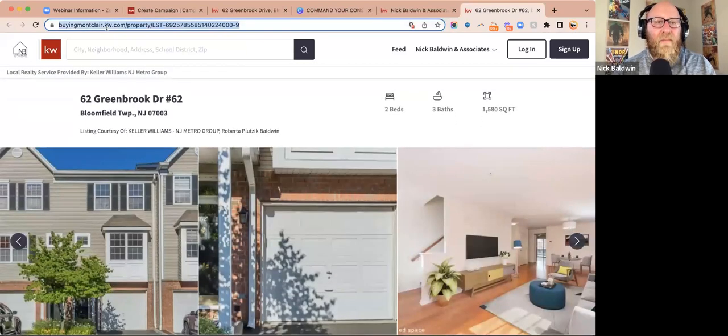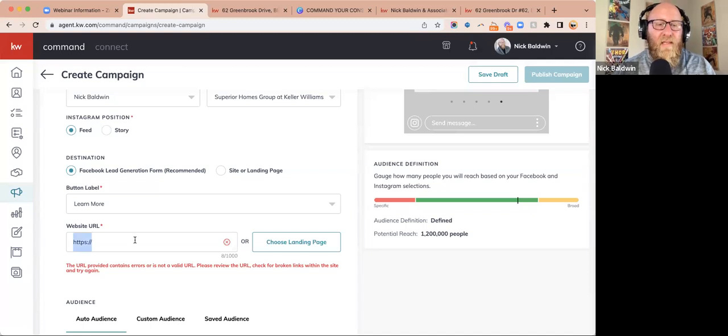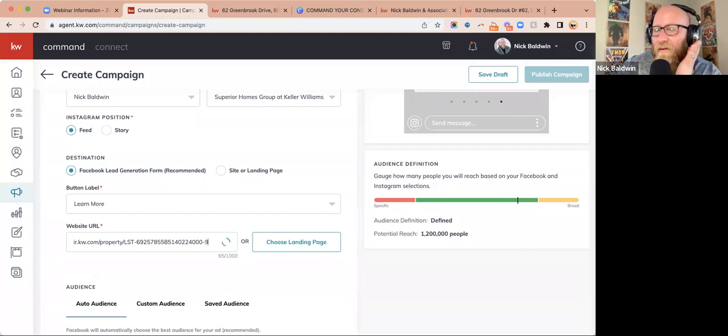And I'm just going to grab the link at the top, copy it, and then erase this HTTPS and just drop it right in there. What's going to happen is when someone clicks on your ad, they're going to be prompted to submit their information, and then they'll be led to that link that you're leading the ad to.